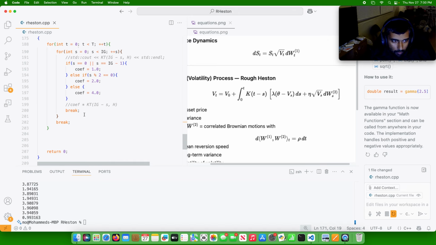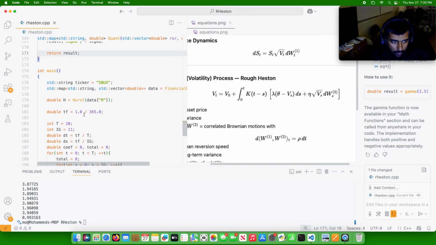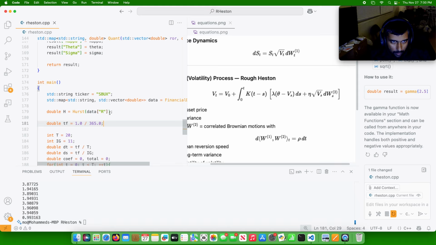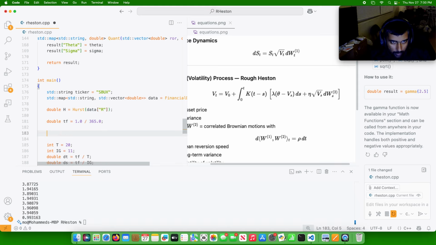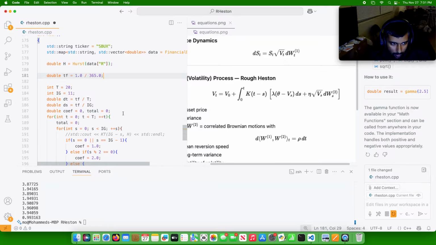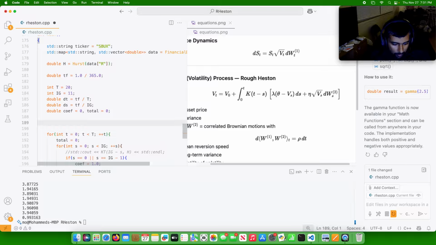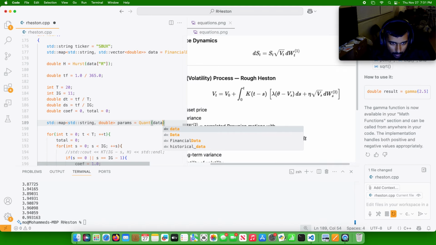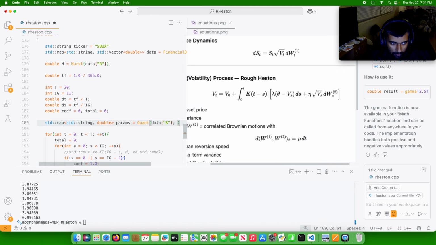So now that I've got quant, let me go ahead and get the parameters. Oh wait, so it needs ds. So this will have to be over here. So paste that, and I'll call it params equals quant of data of ROR, comma ds.